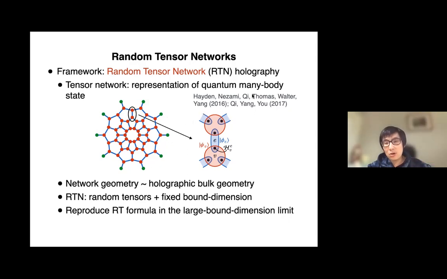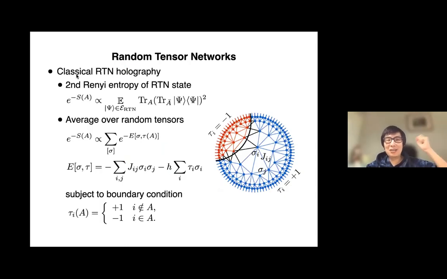This is work that was studied about 3 or 4 years ago. Our new work is going to make the bond dimension fluctuate, which will provide the ability to tune the geometry. If the bond dimension goes to 1, then this bond is effectively disconnected, because the bond strength is the log of the bond dimension, so the geometry is disconnected. And if the bond dimension is very large, then there's a lot of connection there. So one can tune the bond dimension. But for now, let me first talk about the so-called classical random tensor network.